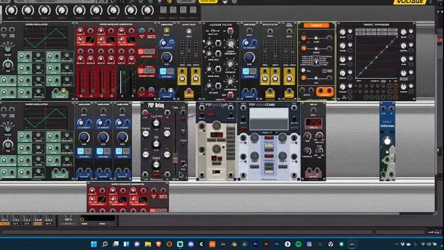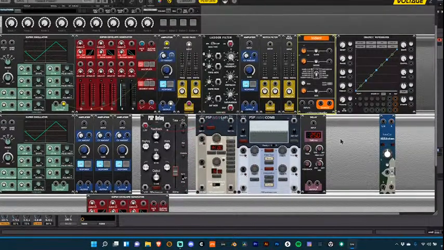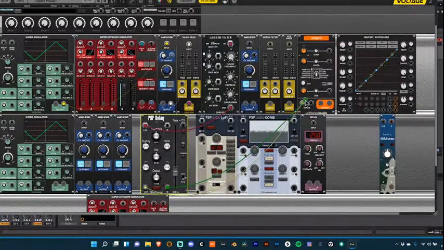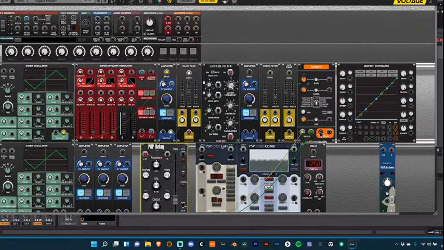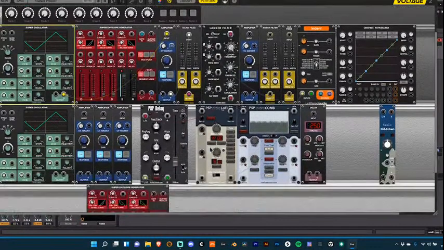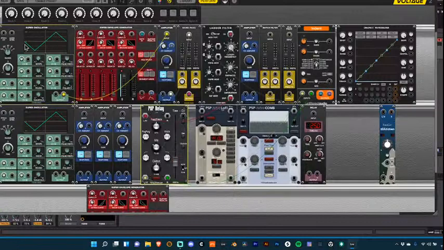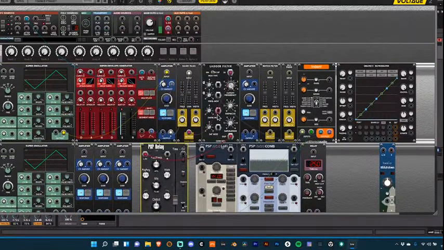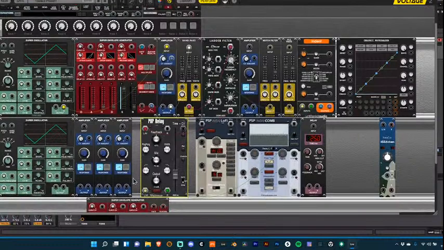So input, and then let's go from the delay into the distortion, and then the distortion into the output. So we should be able to hear. Okay.